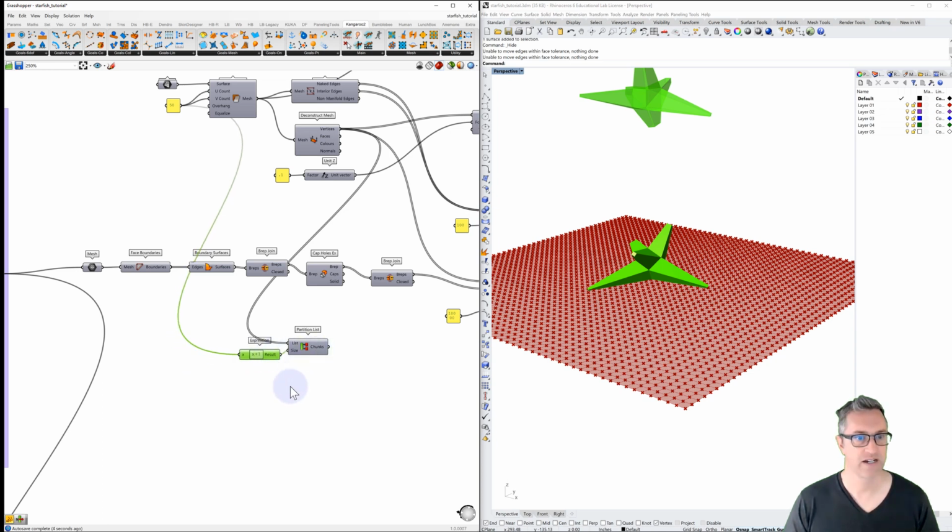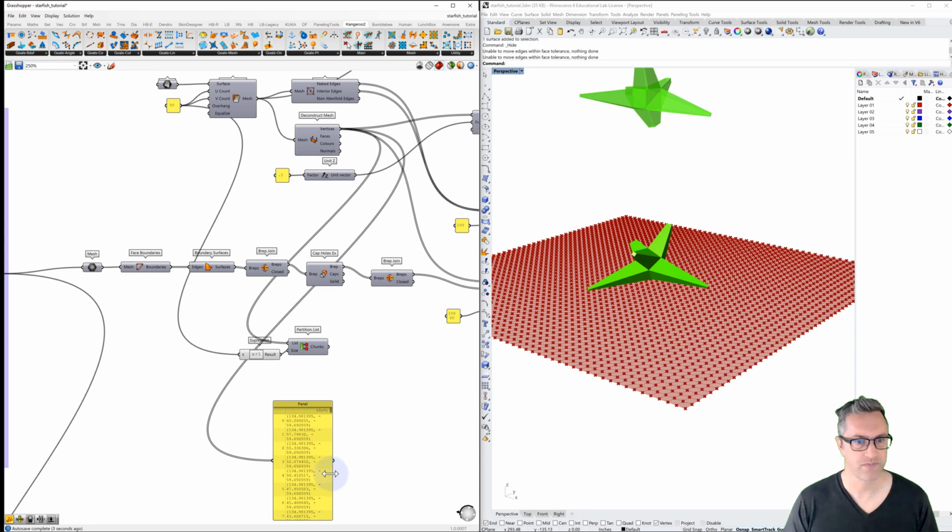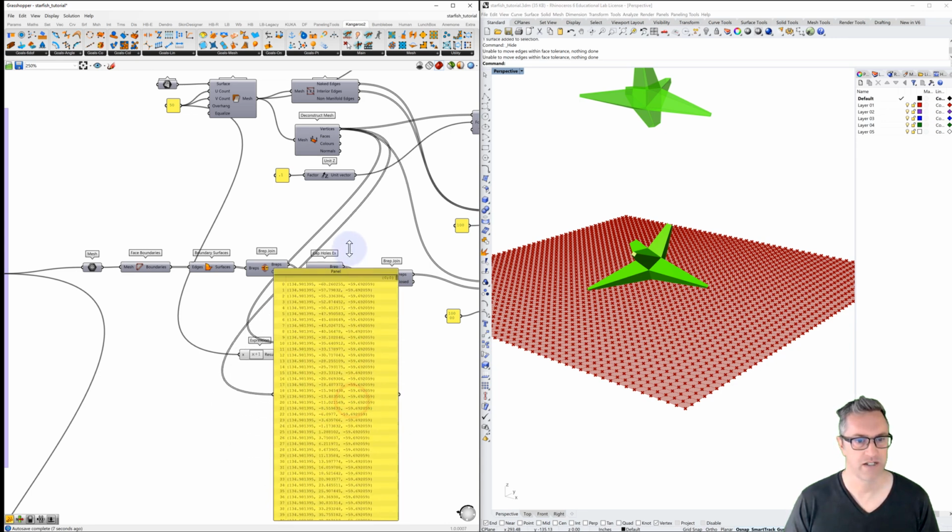And so what we're getting, maybe we can see it with a panel. So our vertices alone, as we plug this into a panel, what we should be getting is 50.